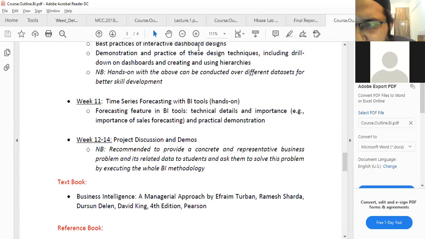And one of the things that I want to stress is the cheating. The point is that nowadays you can find everything online. Whatever kind of question I give you, you will Google it, you can get the online content. That's almost 100% probability. But the point is what you learn, how much you participate in the class, and how much effort is visible in your assignments. So inshallah I will be able to figure out which student is working hard and which student is not.